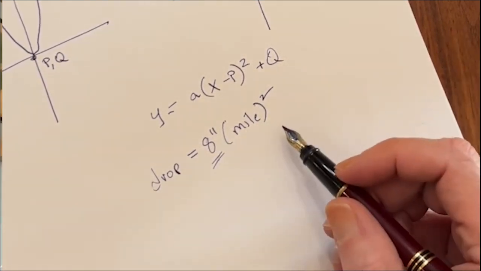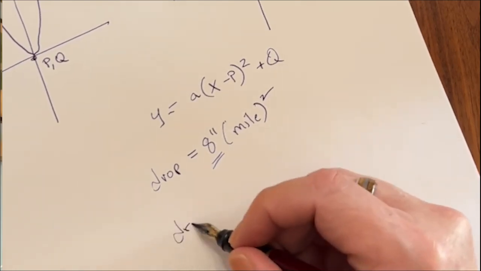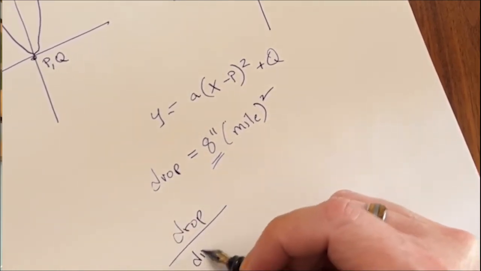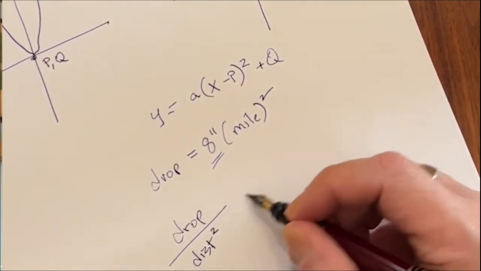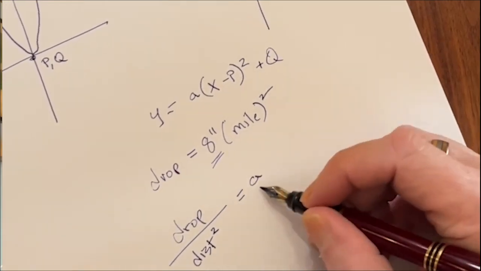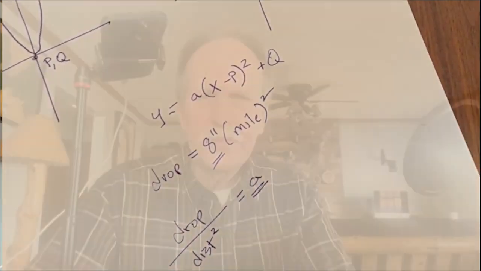We divide both sides by the distance squared. So we get drop over distance squared equals A, which is this leading coefficient. Because we don't have to use 8 inches per mile squared. What if we want to use nautical miles, or we want to use kilometers? Can we calculate A for nautical miles and kilometers as well? Well, obviously, we can. Let's go ahead and do that.